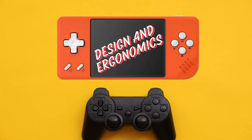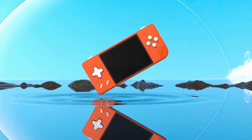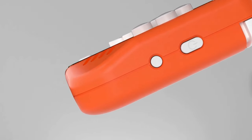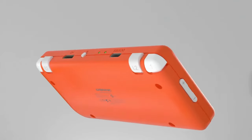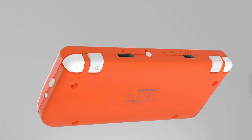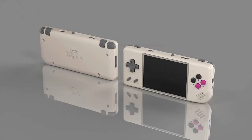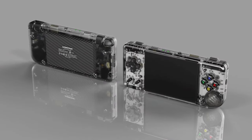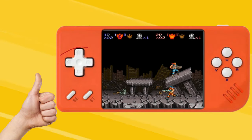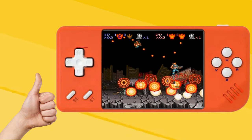The main factor that sets this unit apart is its design and ergonomics. The RG28XX is an undeniably compact unit that comes in a range of interesting colour options — that's part of its appeal. Its tiny stature makes it a dream for those plagued with puny pockets. Unlike some bulkier handhelds, this little guy can actually stay in your pocket comfortably. The D-pad in particular gets a big thumbs up from hands-on reviewers for its precision and anti-slip grooves, making it a stellar choice for everything from fighting games to platformers.